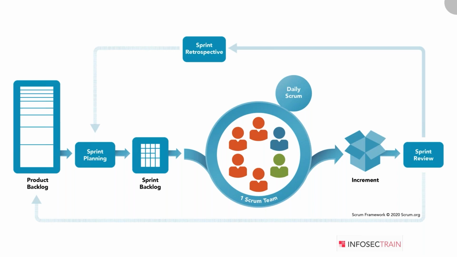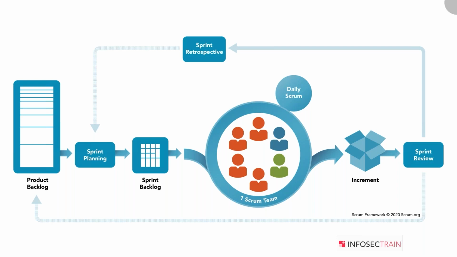The third event is the daily Scrum, which is another opportunity for the team to collaborate on a daily basis, see how things are working, and do a constant sanity check on a day-to-day basis. And finally, two important events: sprint review and retrospective. The sprint review is a mechanism to review the work done and make acceptance and rejection decisions, followed by a sprint retrospective, where the focus is more on how we become better, how we review our process and the people part, and find improvement opportunities. Through this continuous journey, the team starts generating increments.